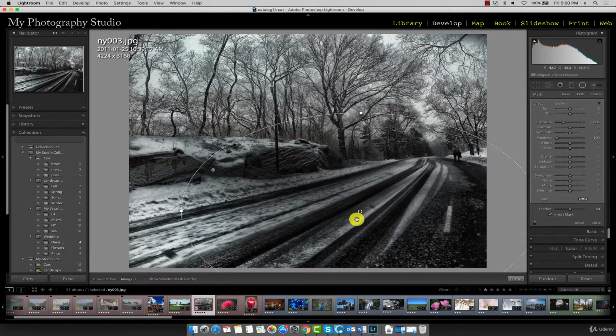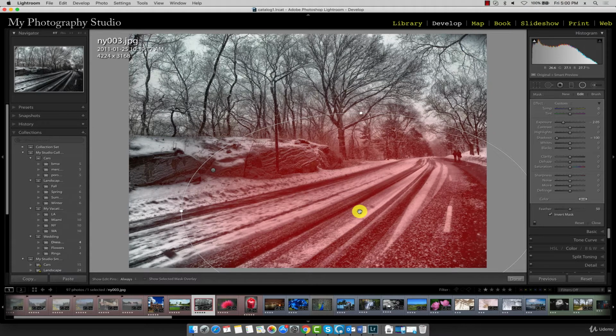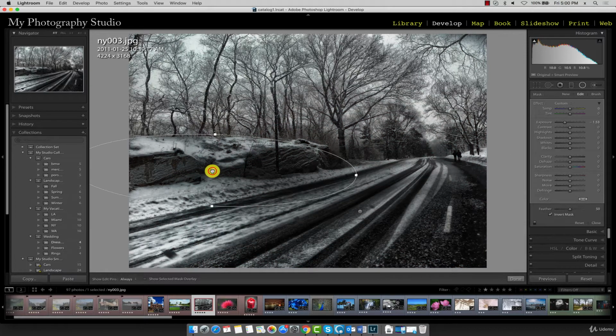Similar to the graduated filter, if you hover your mouse down over the pin, you see a red mask that indicates exactly where our exposure setting starts and where it transitions out. You can switch from each filter by clicking on its corresponding pin. If you don't want to see the pins, then you can edit the Show Edit Pins option, just like we did with the other tools that we worked with.